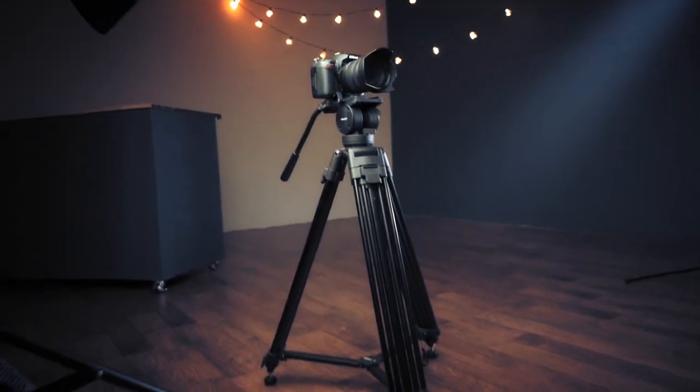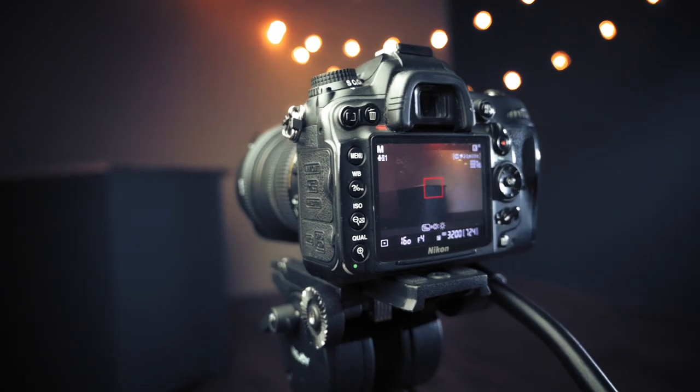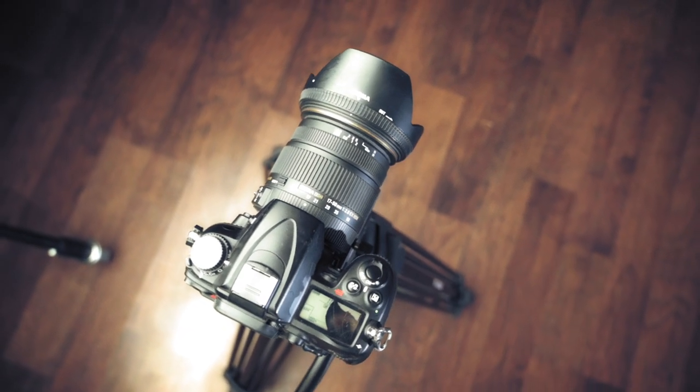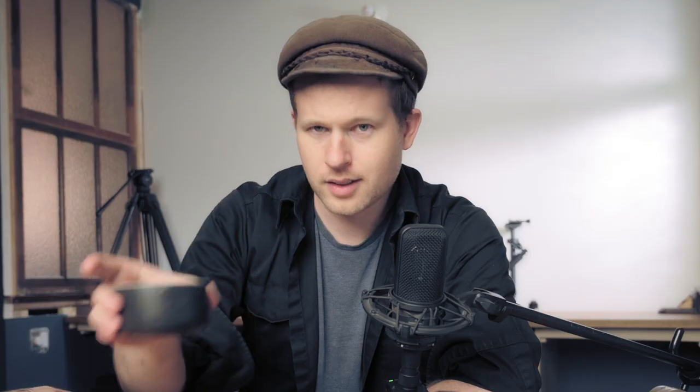It just smells so good, I'm not even joking. Now that the tea's boiled, I wanted to talk about creating cinematic footage on old cameras. For example, this camera - the Nikon D7000 - is 10 years old. Can you really use this camera professionally? The Nikon D7000 is a 2012 crop frame camera. It has a maximum native ISO of 6400, a maximum frame rate of 30 frames per second, a 20-minute recording limit in live view, you cannot change the aperture, there is no clean output through HDMI, terrible live view autofocusing, and no live view assisting of any kind.